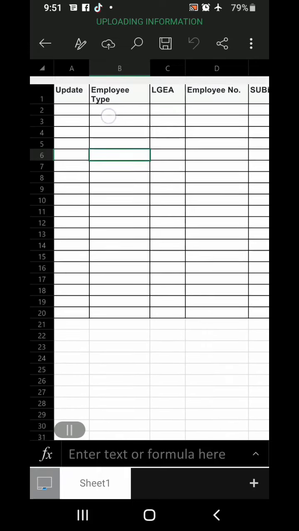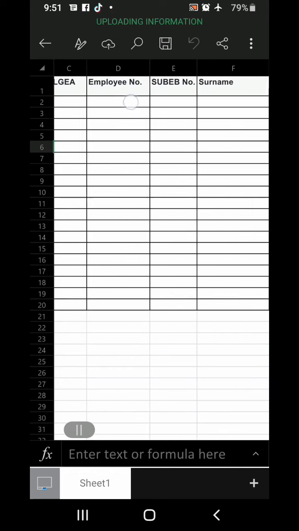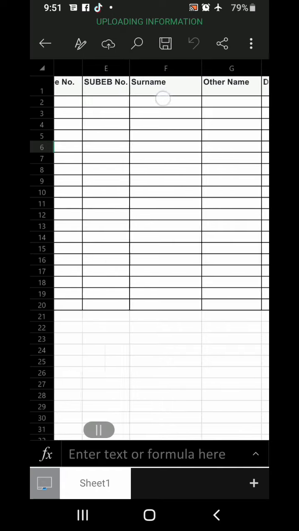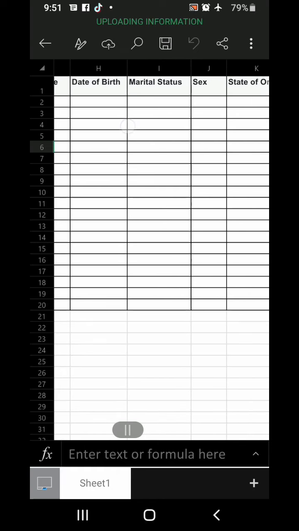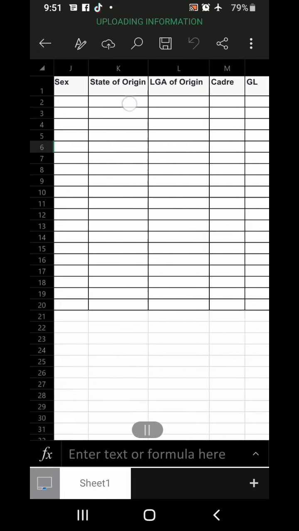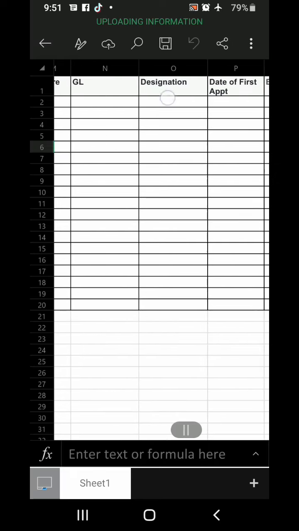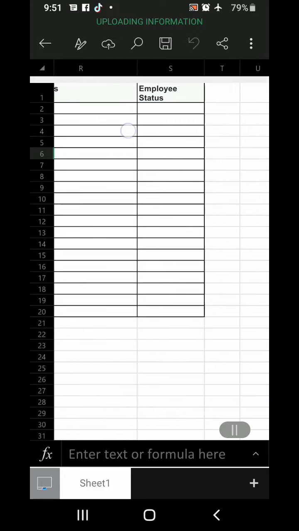Then employee type, the LGA that the staff is in, the employee number, which is the Oracle number, the SUBEB number, which is your LS SUBEB or whatever that has the NTS or teaching code, the surname of the staff, other names, date of birth, the marital status, the gender, that is the sex, the state of origin, the LGA of origin, the cadre, the grade level, the designation, date of first appointment, email, the address of the staff, and employee status.